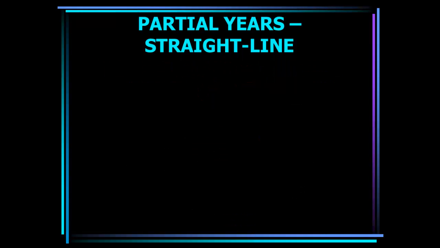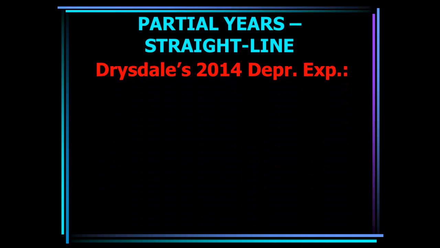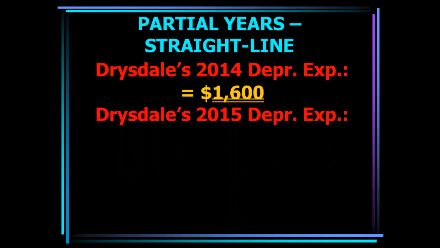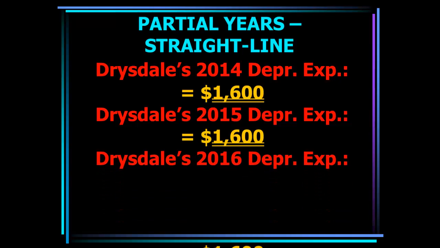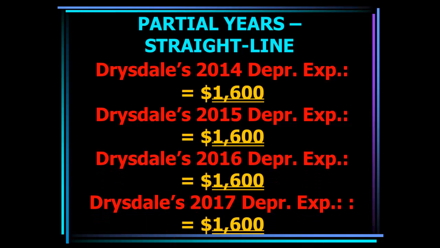2014. Will I have the asset for the full year in 2014? Yes. So can I record $1,600 expense? I sure can. How about 2015? Yeah, 2016 and 2017. So for every year I have it for the whole year, we're going to record $1,600 depreciation. Now let's see, we bought it September 8th, 2013. It's going to last me 5 years, which means I ought to be getting rid of it on September 7th, I would say, 2018, right?